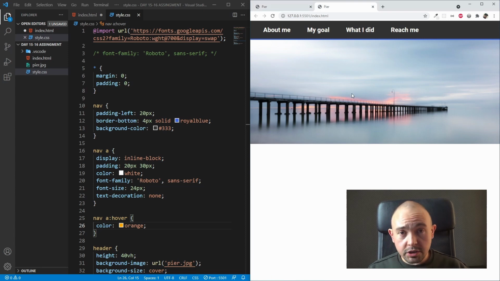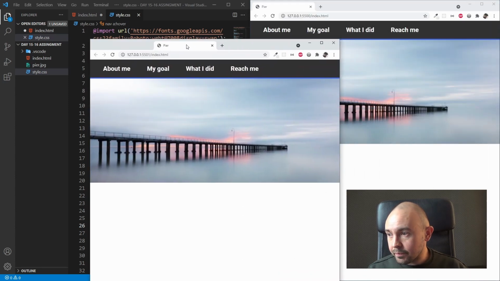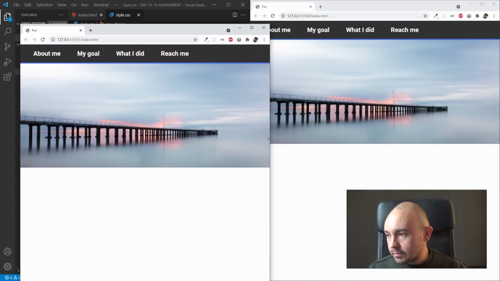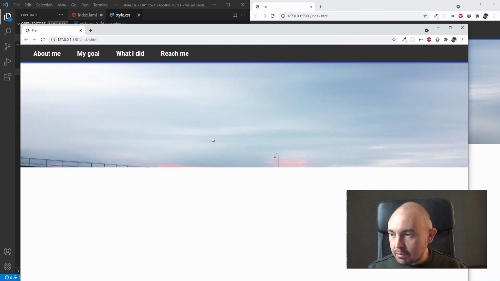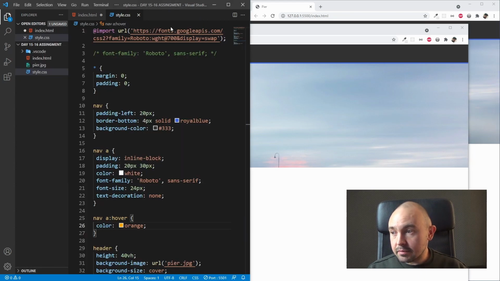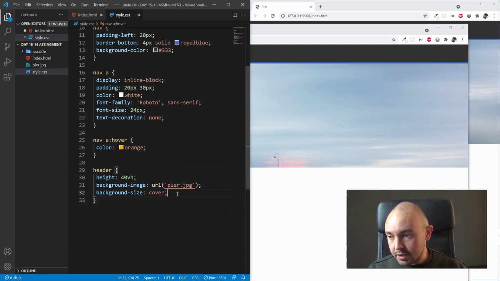Now what I wanted to show you, and what you may have noticed by yourself, is that when we stretch our window screen, this image inside our header is not displaying as well as it should. And we can change that so that it will look the best it can on every resolution by specifying one property.